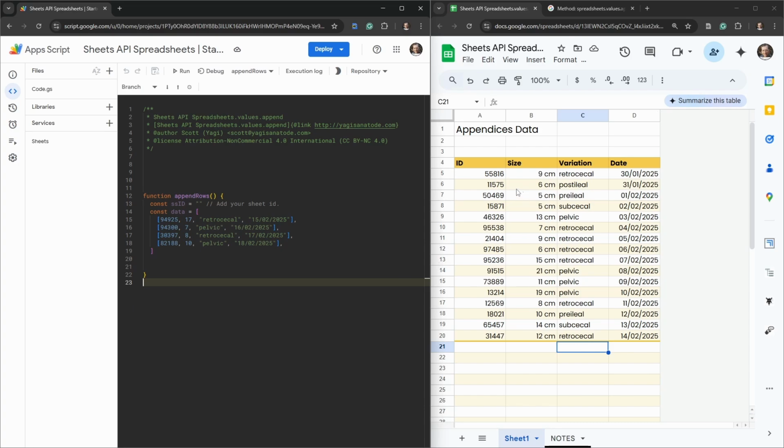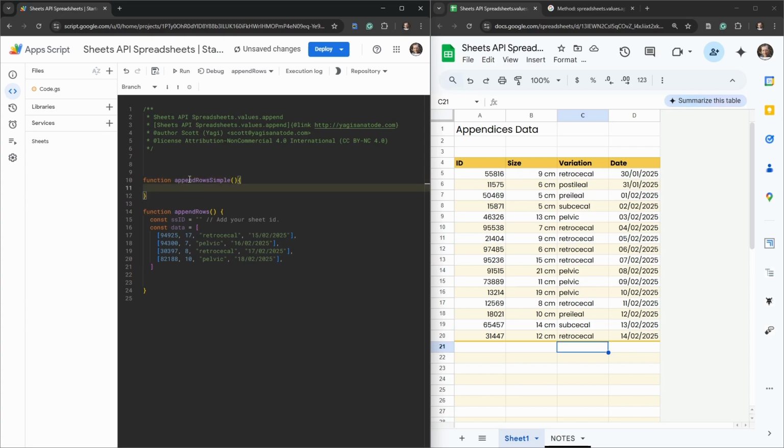All right, so on my right hand side here, I have the sheet, and this is the associated Google Apps Script. Now, traditionally, we would use something like, let's create a dummy function. So function appendRowsSimple. Okay.